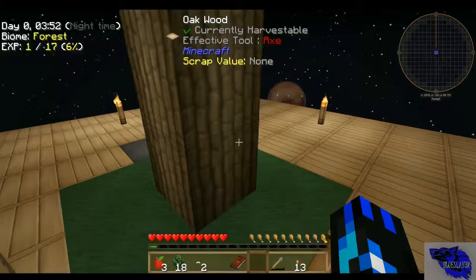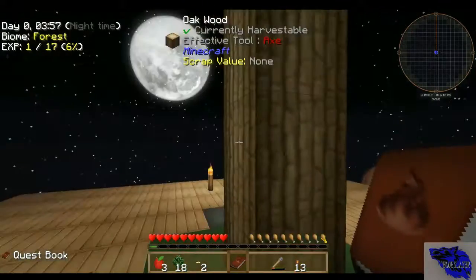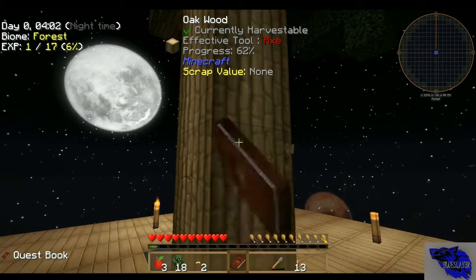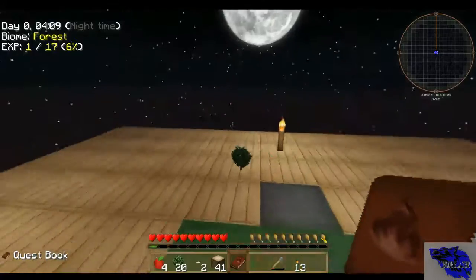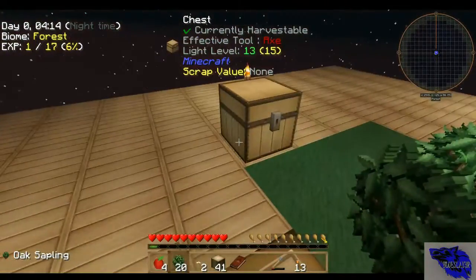Alright, now what was the next thing we had to do in this quest? Make 4 bins. Alright. 4 bins is pretty easy. We have apples, so that's pretty dope. We need these to collect more of these because these I'm using to make dirt. It's a whole process you can get into.